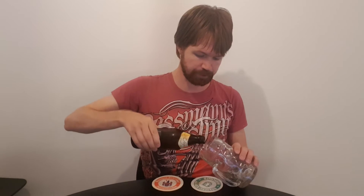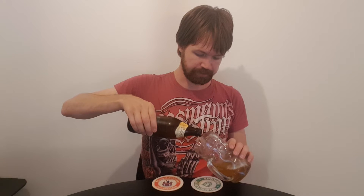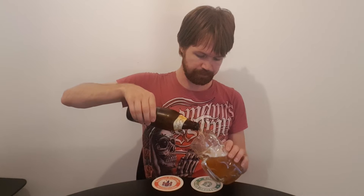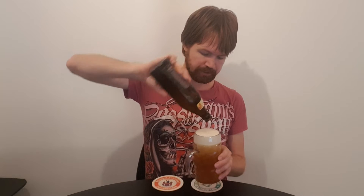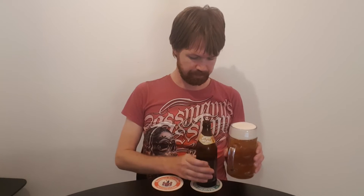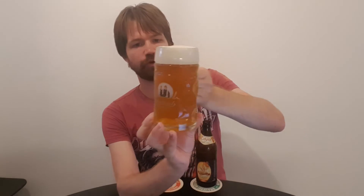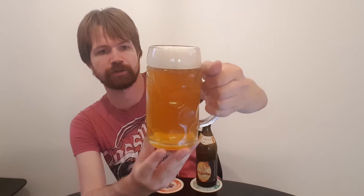Let's start to open up the bottle — the crown cap is coming off. I'm showing it at the right temperature, which is important. Now I'll pour it up into a very well-fitting glass, which is really important because it helps the right taste come through. I like this glass a lot. As you can see, there's a two-finger white foam crown — that is perfect. It's thick and locks the right taste in the glass, so keep the foam all the way through your drink.